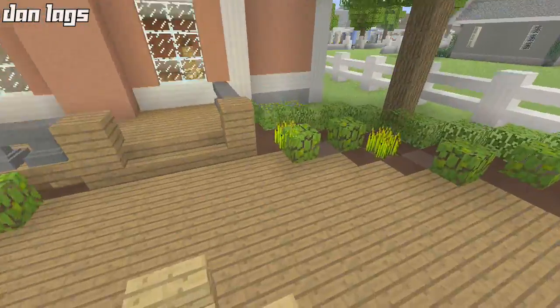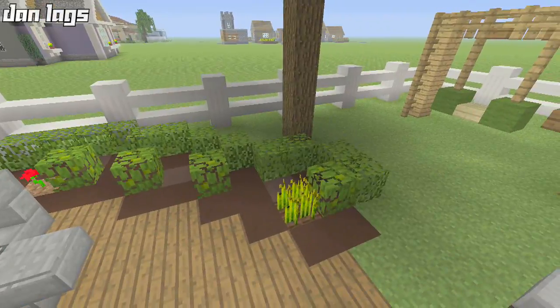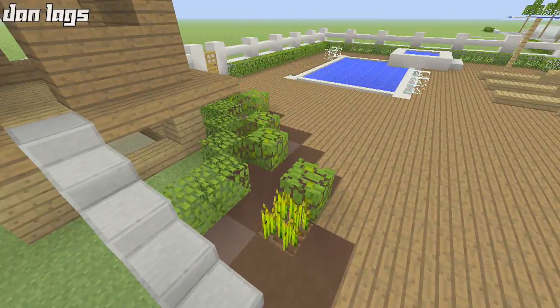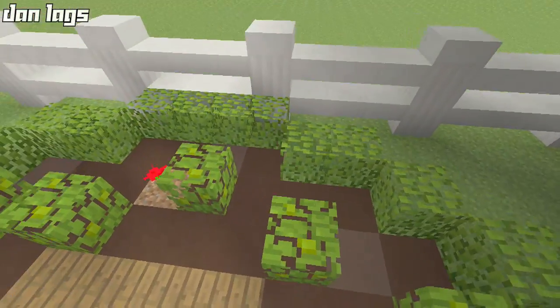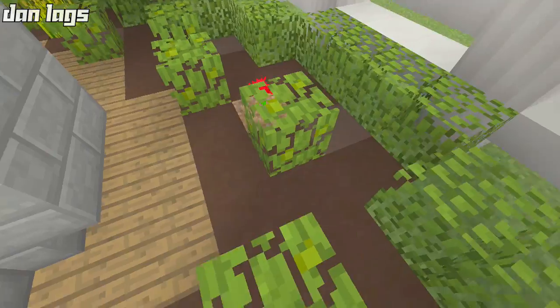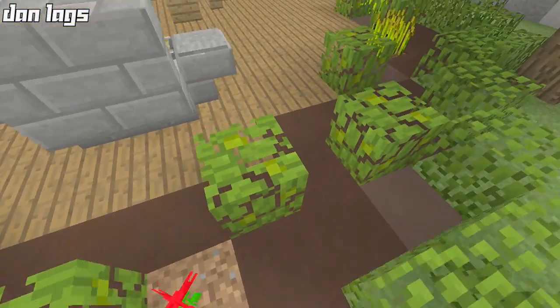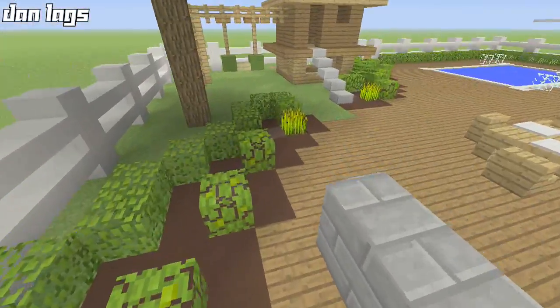So anyway, going through here, we basically just have this randomly assorted garden design wrapping around the entire deck here, or the entire patio, I guess. It's just a random design of some jungle leaves and some oak leaves. We have a little bit of stained clay in here, I believe black and gray stained clay, and a couple of dirt blocks spread through here with some wheat and some red flowers, so some roses.